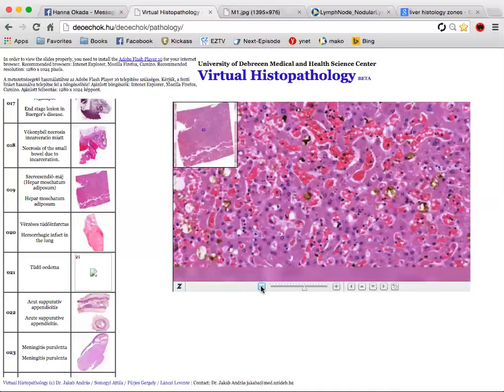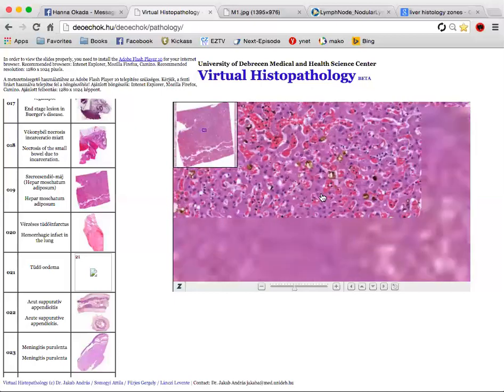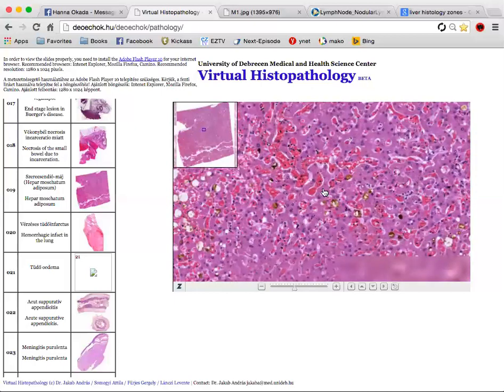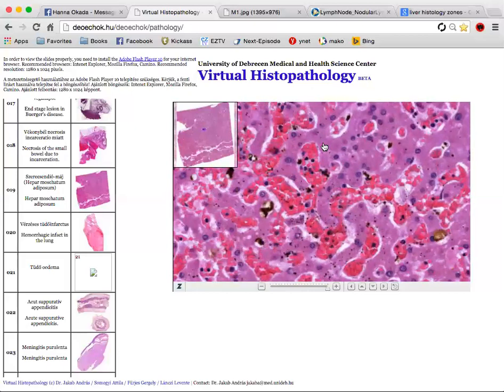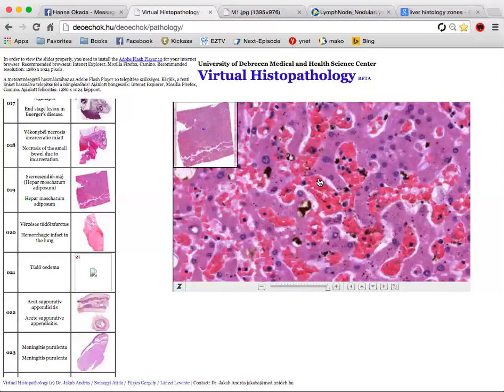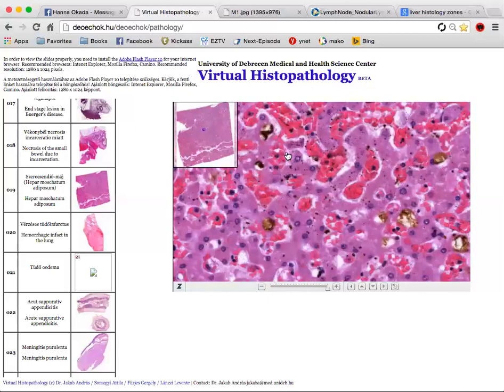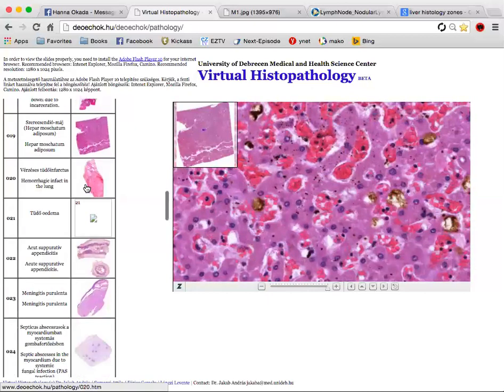And you showed us this, the red things are the blood stasis. Will that occur in zone 1, 2, or 3? No, in all the liver. The stasis is just in the entire liver. Okay, got it.